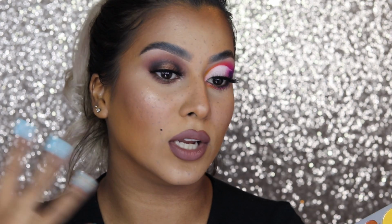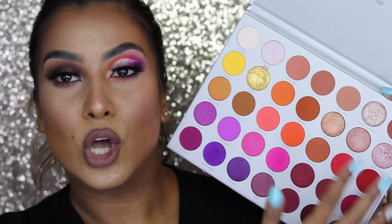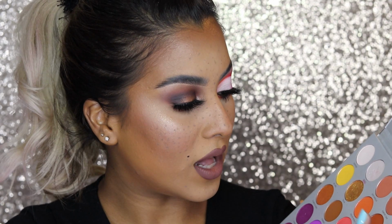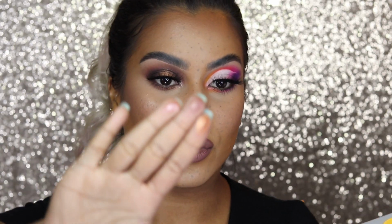I think with this palette, your color combinations are what is going to make or break how much use you get out of this palette and how much use you get out of the shades. I don't think any of the shades in this palette are useless or repetitive, and a lot of people were saying that these 3 shades look the same on the lid as well, and I've swatched these and they do not look the same whatsoever.